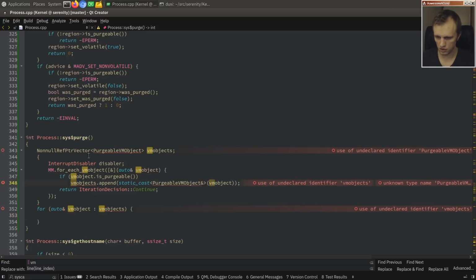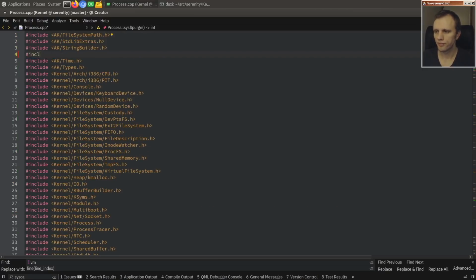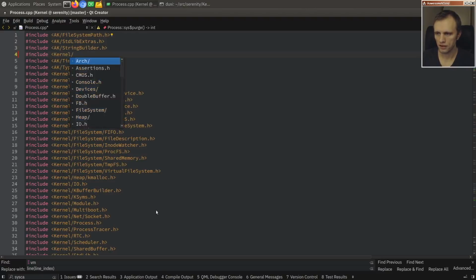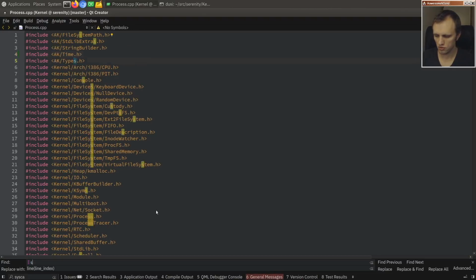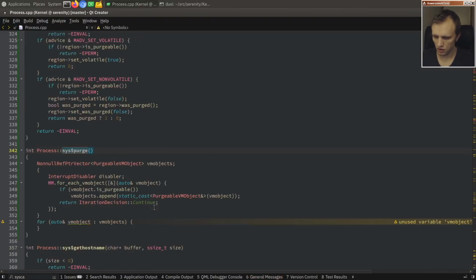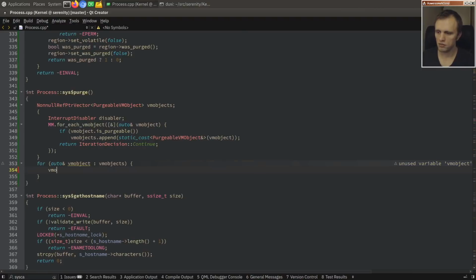I'm gonna have to include that header. Kernel VM PurgeableVMObject.h. Okay, then we can do VM object.purge.